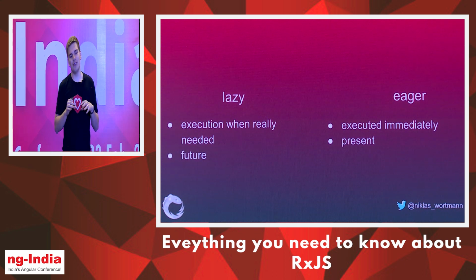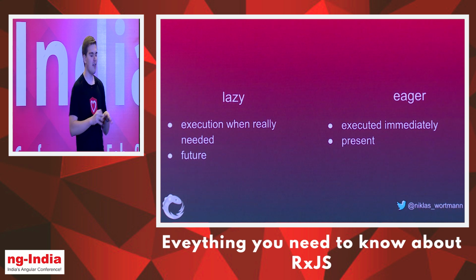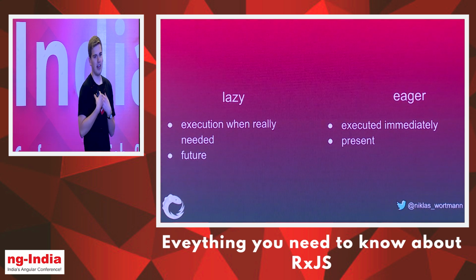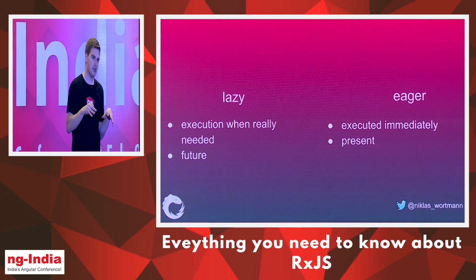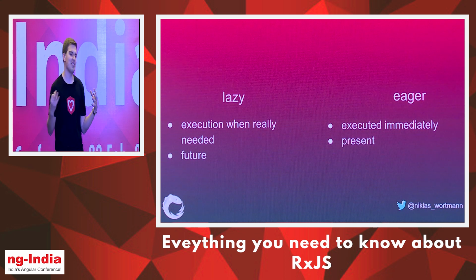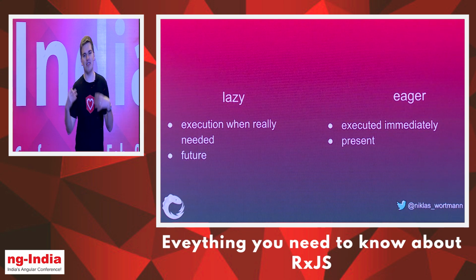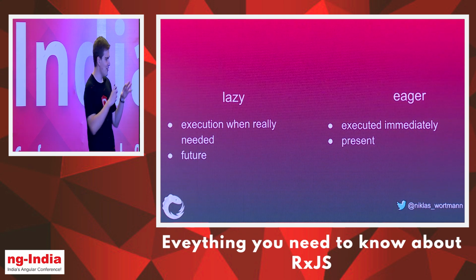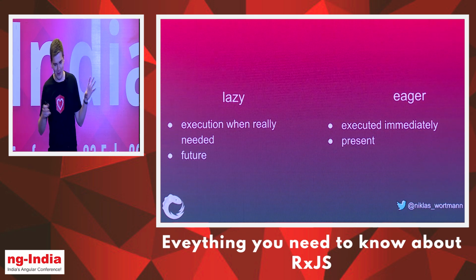As soon as you dig into RxJS, you will hear those terms, lazy and eager. Everywhere it's stated, yeah, observable is lazy, it's super awesome that it's lazy, and no one has a clue what this means. At least I didn't. So lazy means just that the execution kicks in when you really need it. In this case, it's just when you call subscribe, right? Nothing happens before. And eager means it directly happens as soon as you call a function, for example. So as mentioned already, no black magic, just some fancy terms for basic stuff.